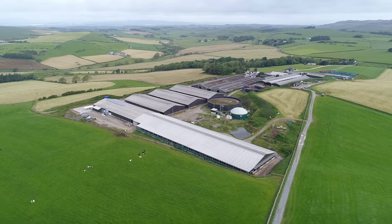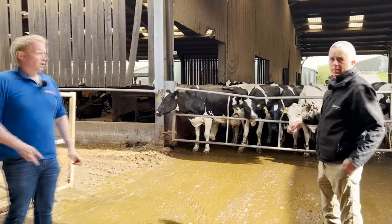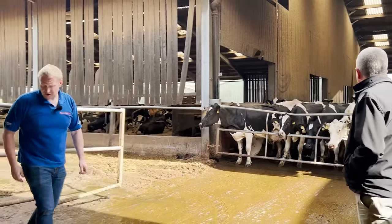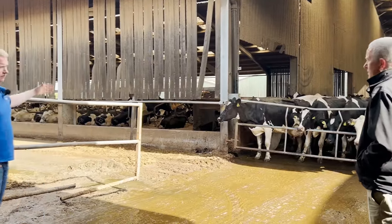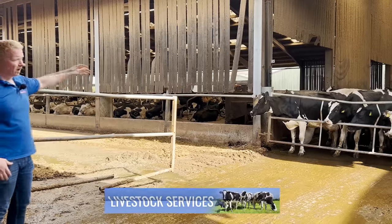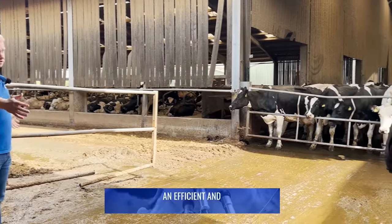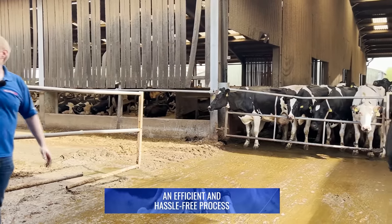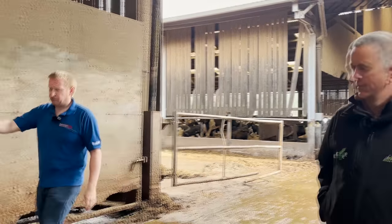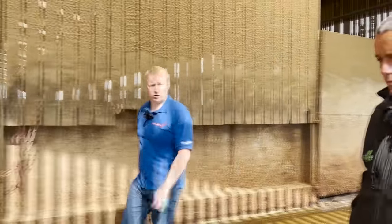So we have three sheds here, each with 300 cows. To discuss the movement of cows from the sheds to the rotary: a concept from when I was in the States is that whenever you're walking to the rotary, the narrowest point should be the passage where the cow comes out of, and then it should be wider the whole way to the collecting yard. You can see here the passage is 10 feet, this section where they come in is around 20 feet, and then the collecting yard is a 50-foot wide collecting yard. The cows are always funneling out toward the rotary - it gives them more space when you're bringing 300 cows at a time.